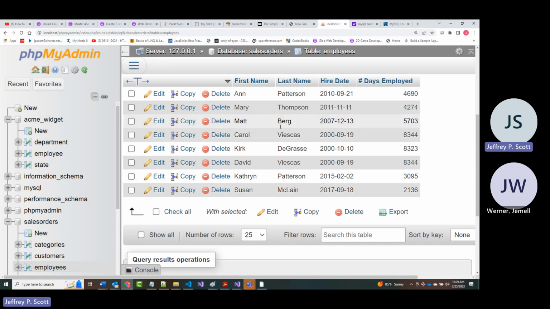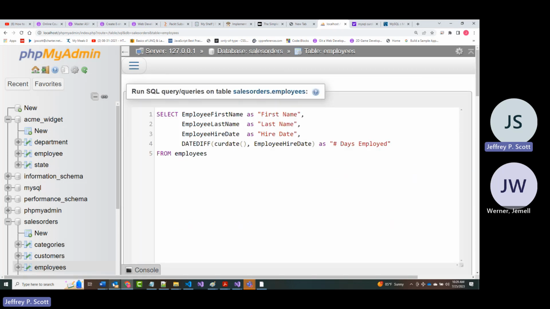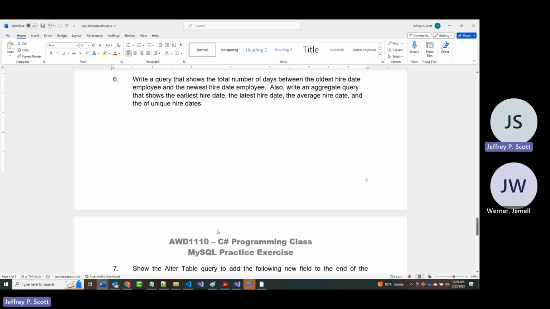And now the next problem that's in here is one of those that I mentioned to you before, where it's kind of a stupid one. Should write a query that shows the total number of days between the oldest hired date employee and the newest hired date employee.